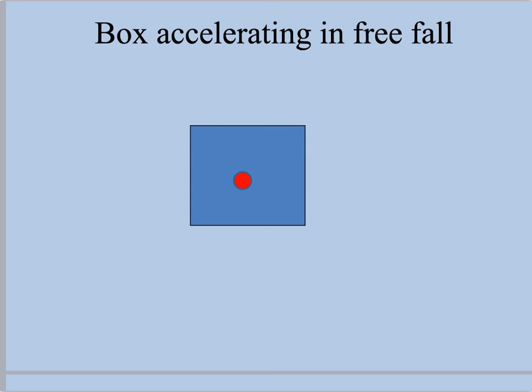All right, so we have an object in this case that's not sitting on any surface. It is just in free fall. It's just falling through the air. And the question doesn't mention that we're supposed to incorporate air resistance here. Remember, in this course, we are in the vacuum that we can breathe. So if we see something like a box accelerating in free fall, we ignore air resistance.